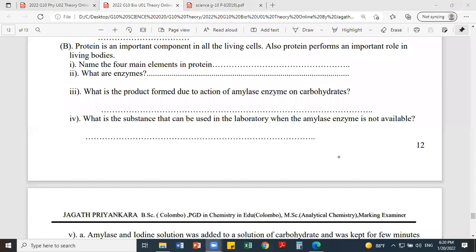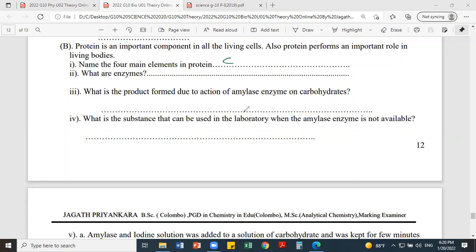Sohana? Satsarani? Carbon, hydrogen, oxygen, and nitrogen. Yeah, okay, Satsarani. The short method is CHON, but in the exam don't write CHON as a word. You have to write the symbols of the elements, C, comma, H, comma, O, comma, and N, or else you have to write the answer in words.